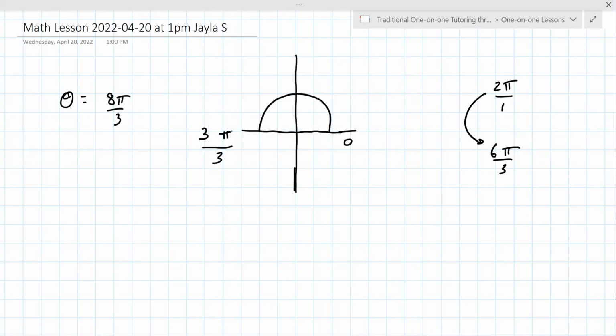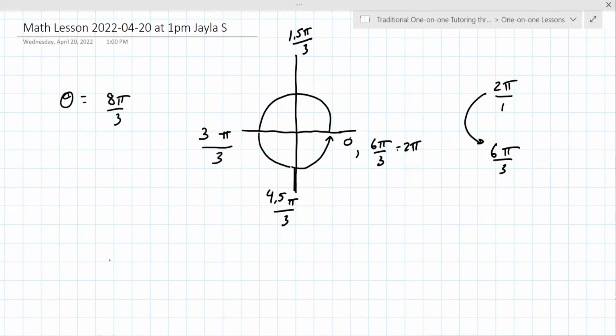Okay. And this up here, it's halfway between 0 and 3 pi over 3, so it's actually 1.5 pi over 3. And then if you keep going, it's another 1.5 pi over 3, so it's 4.5 pi over 3 here. And then if you go all the way to this position here, it's now 6 pi over 3 or 2 pi. Okay, but we still haven't hit the number here. So we have to figure out where is 8 pi over 3? You do that by keeping going on this.